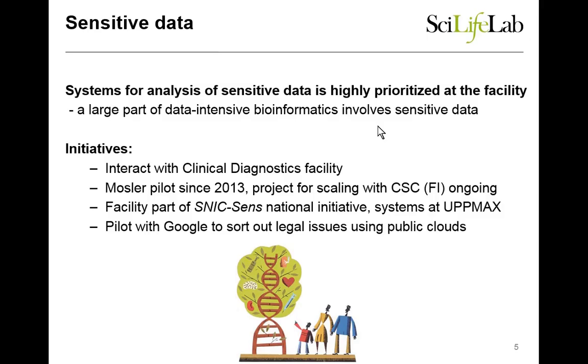Since we talked about sensitive data, I thought I'd include this slide as well, and it also comes back to cloud. We focus a lot nowadays on how to manage sensitive data. We're building a new system based on OpenStack — a virtualized environment where people log in. It's going to look like a batch system, so they will still have a terminal and a Slurm queue, because that's what users are used to. But in time they will discover the advantages of having a cloud system. The main motivation is to provide virtualized environments, since a shared file system was considered unsafe — data can leak between projects. If you isolate them in virtual networks, it is much more secure, though it does add complexity.